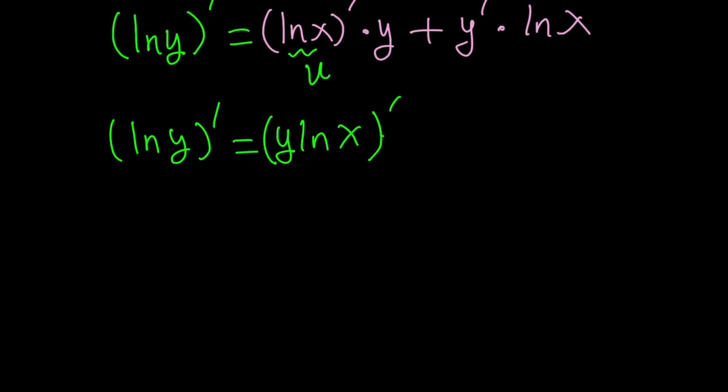Anyways, so where do we go from here? We can go ahead and integrate both sides, but when you integrate, you have to realize that a constant will be introduced because the derivative of a constant is 0. So if the derivatives of two functions are equal, then the functions are not always equal, but they differ by a constant. Make sense? Okay, great. So we can write it as ln y equals y ln x plus a constant c. Don't forget that because it's worth a lot of points on the exam, okay? So this is a constant.